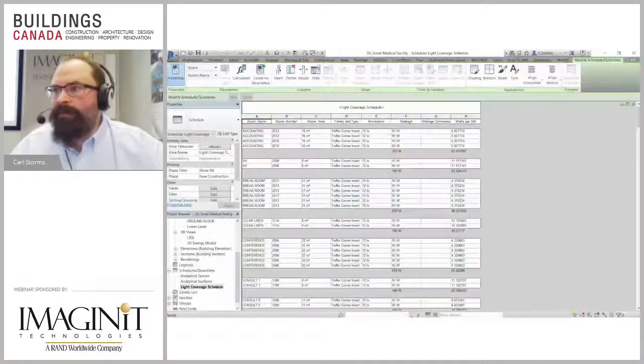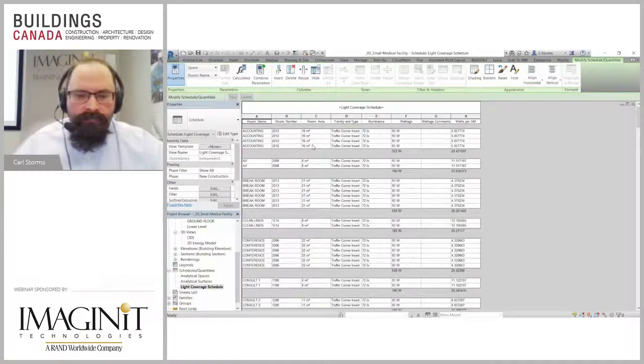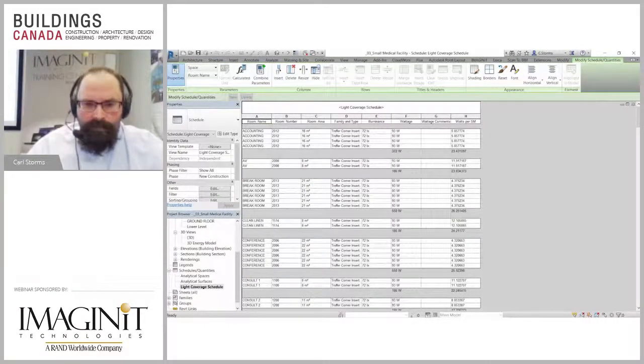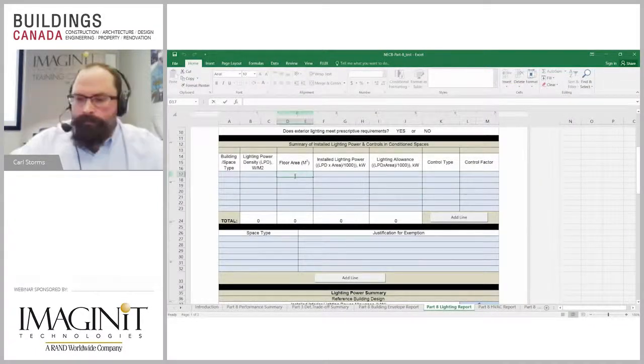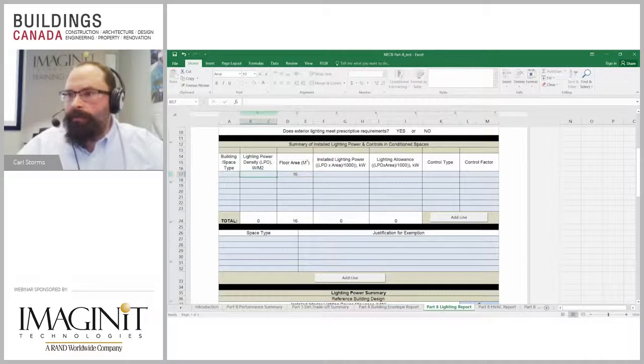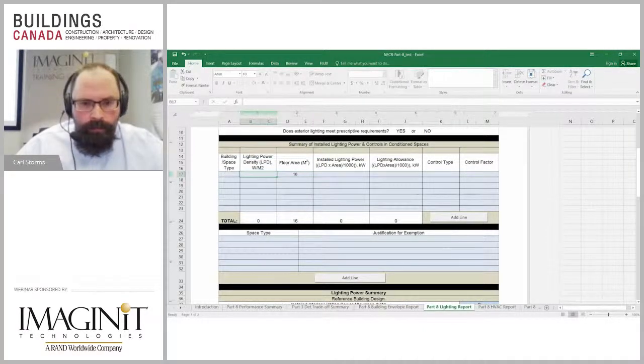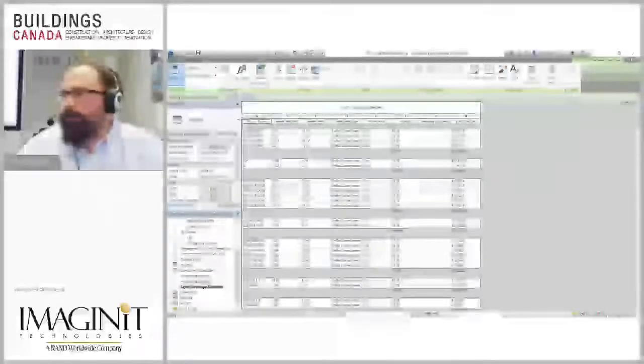If I go back into Revit, you can see that we have our wattage, we have our wattage per square feet, as well as our room area. So we can very quickly pull this information out of the model and start filling it in to our schedule 23.4.